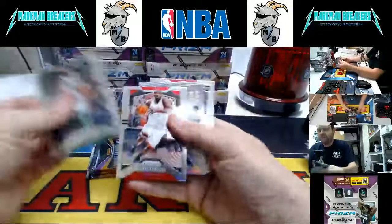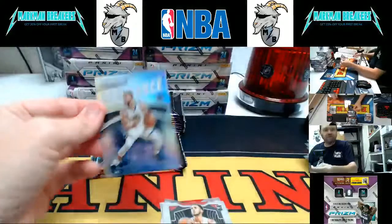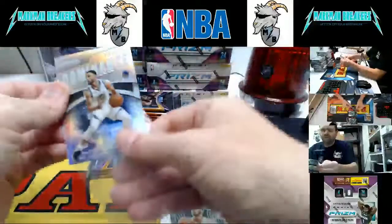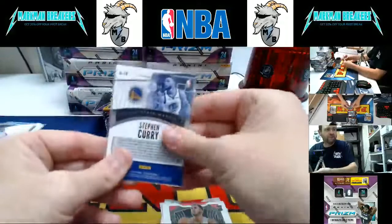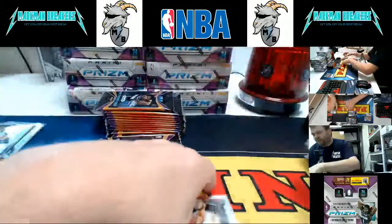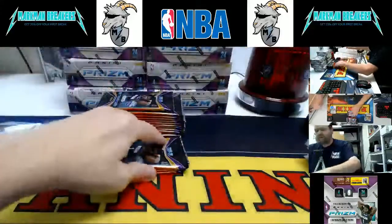Ooh, Steph Curry Dominance Silver Prizm. This is for the Warriors. Steph Curry Dominance Silver Prizm. Nice. And, of course, we had a rookie card, Daniel Gafford for the Bulls.